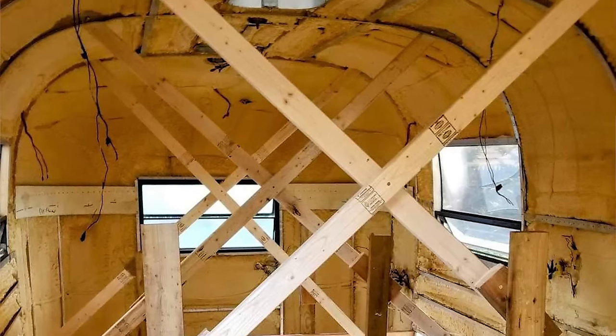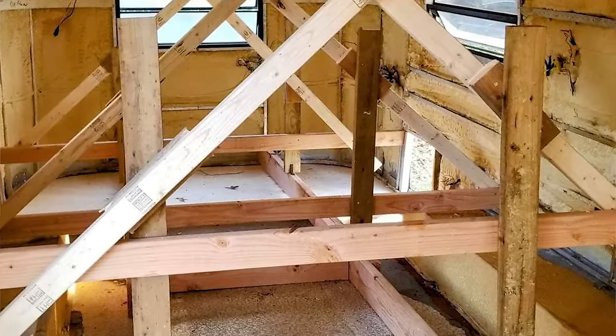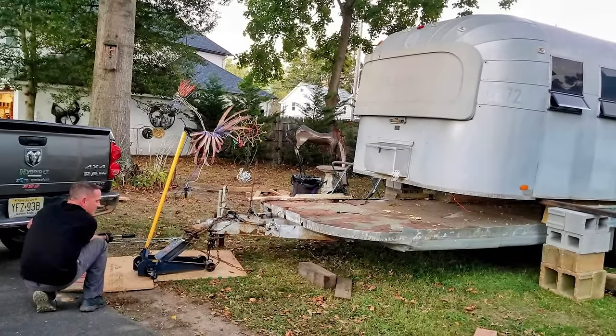Yes, the shell off is when you disconnect the shell from the chassis. So you go outside, you drill out all your rivets, you come in, you literally gut this place and take all these walls down. And then there's ribs inside, and you cross them with 2x4s, and then you tie them all in together so there's no twisting when it goes up. They come across the floor, you bring car jacks in, and you jack it up.